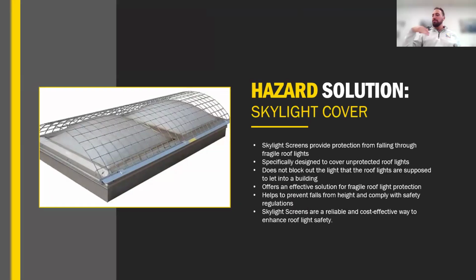How do we protect it? Number one, cover it. Put a screen over it. We use tension to fit a rail on either side of the skylight. You pop the screen into the rail. There are no screws, no holes drilled, no penetrations to cause any leaks, to protect people from falling through. And if you need to, you can remove it to replace or repair the skylight and then put it back on, obviously while you're properly tied off for that job.